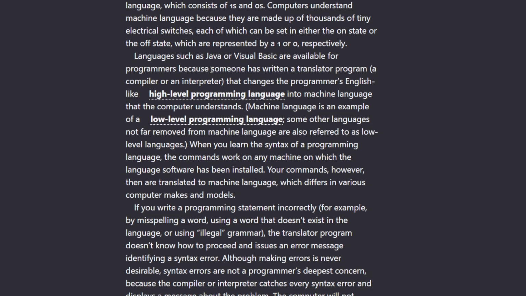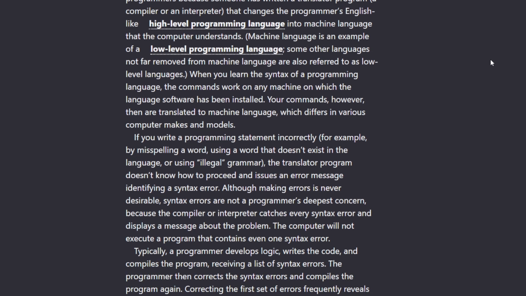So languages such as Java or Visual Basic are available for programmers because someone has written a translator, or a compiler or an interpreter, that changes the programmer's English-like high level programming language into machine language that the computer understands.